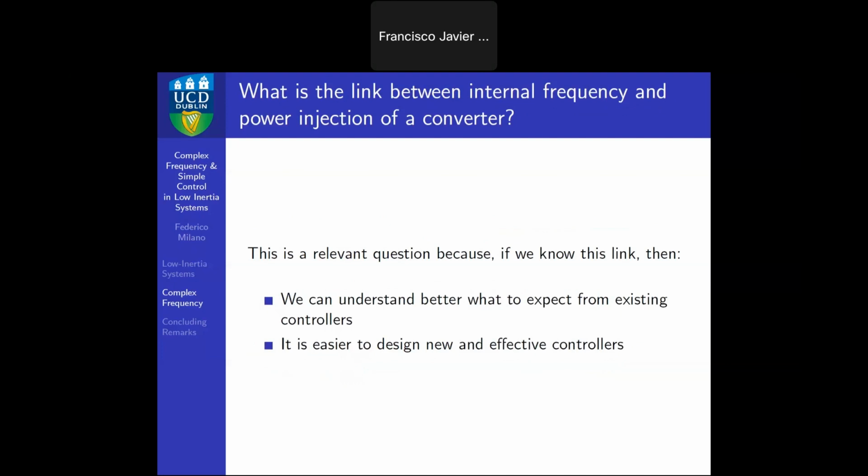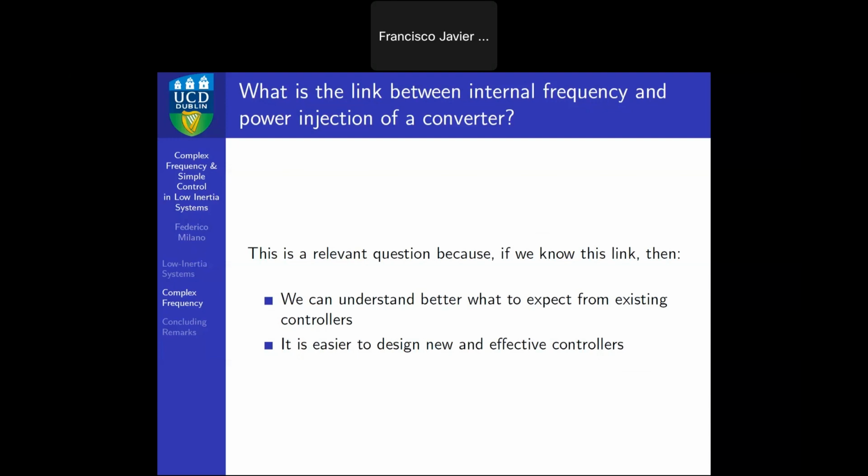Now, why do we want to do that? Well, it was an exercise at the beginning, but then maybe we can use that to do control. In the synchronous machine, we measure the angular speed, not the frequency of the voltage at the bus. So if we knew the equivalent internal frequency of a converter, would that be a better quantity to control rather than the omega at the bus of the converter? That was the question. I didn't know at the time, and before having the model, I couldn't try. And the answer is probably yes.